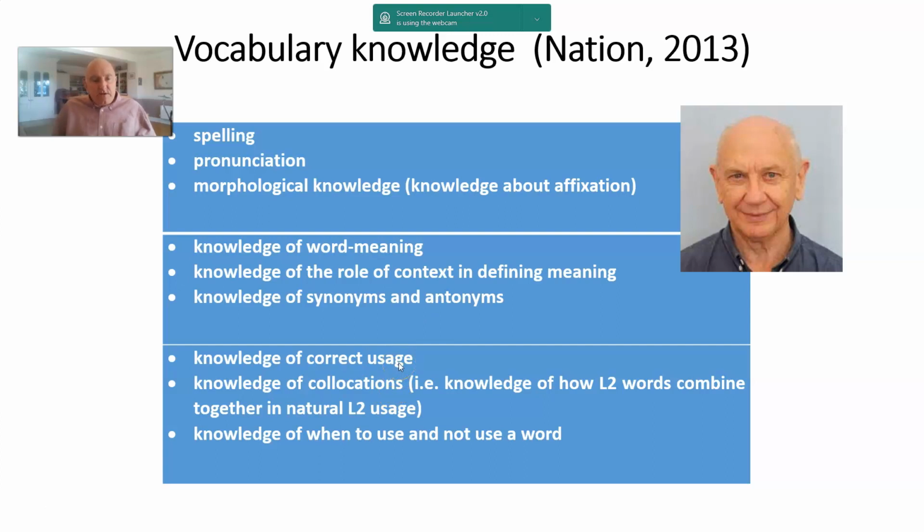We need to know when words are used. We need to know about collocations. Now, if you don't know the word collocations, that's to do with how words combine together with other words. So what words tend to go together. So, for example, if you put in your Google search one word at the top, it then produces other words that tend to go with it. So, you think of a word, there are words that go together. That helps with building vocabulary knowledge. So, knowing a word is actually quite a complicated thing. It's important to know this, though, if we look at how we can develop lexical retrieval while listening.